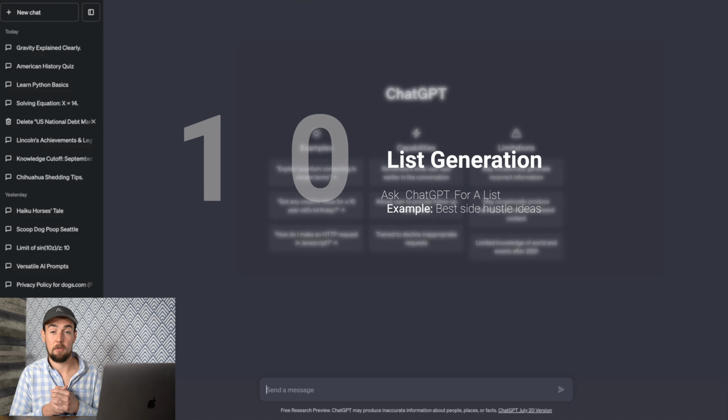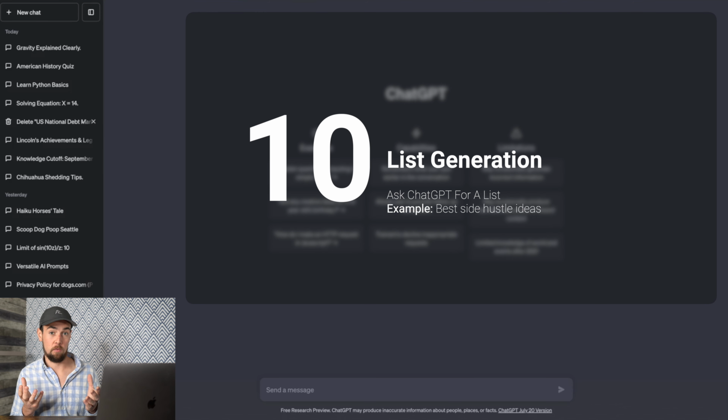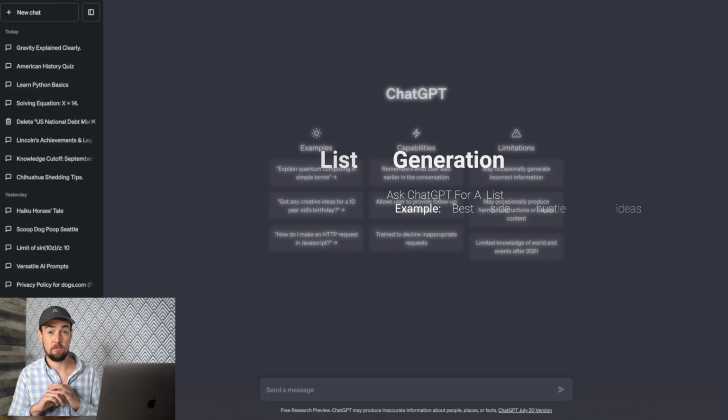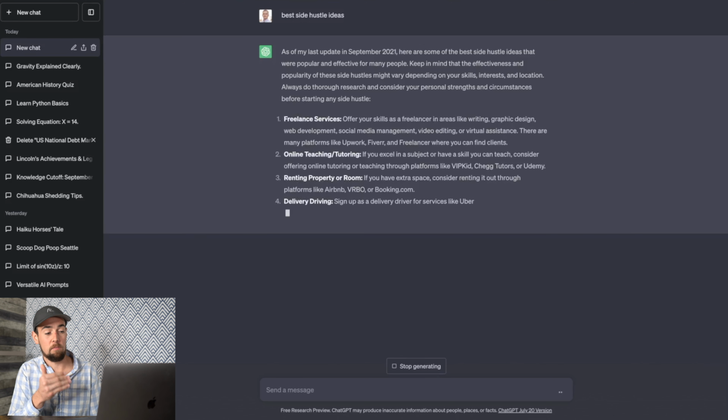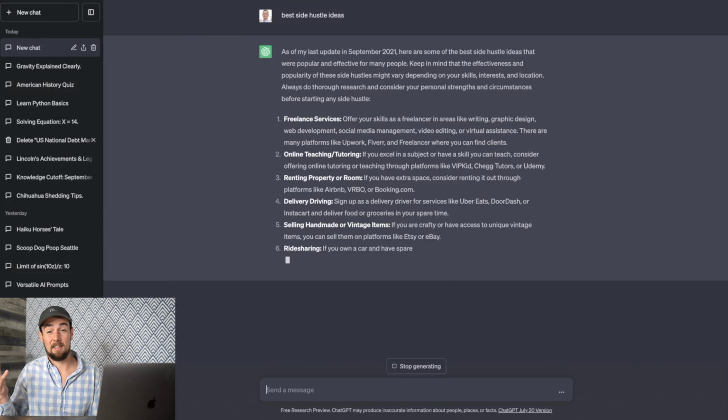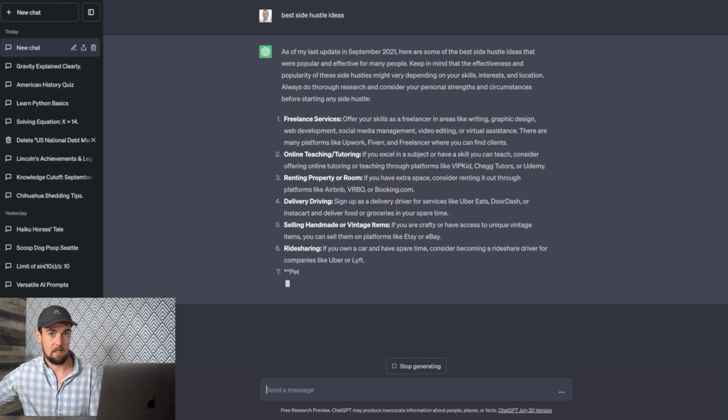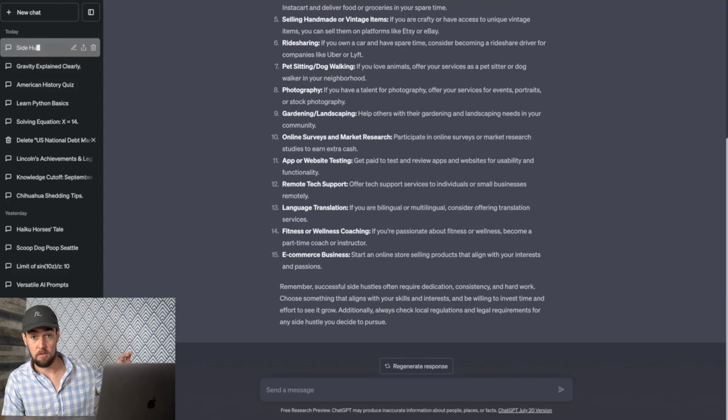So now we're going to move into the assist related prompts of ChatGPT and how you can turn this into your free virtual personal assistant. So the very first prompt I'm going to show you guys is list generation. This can be super helpful for so many different things, whether it's ideas or even content, no matter what. But the first list example I'm going to give you here is best side hustle ideas. You're typically going to get much better information here, and it's not going to necessarily have affiliate links and things like that. But you may also find that this is a bit too broad.